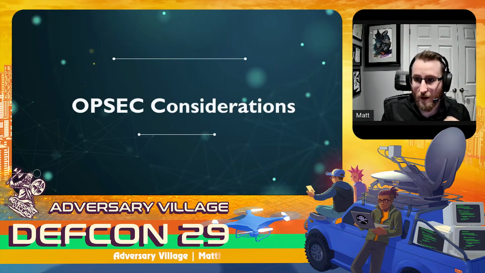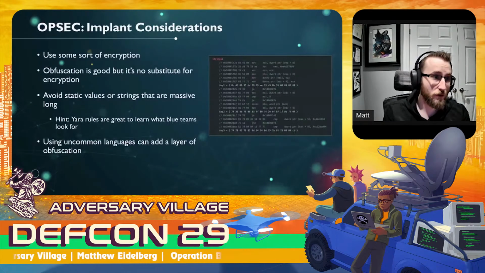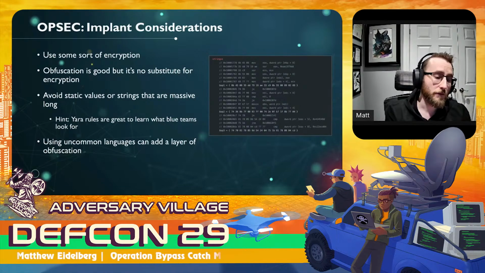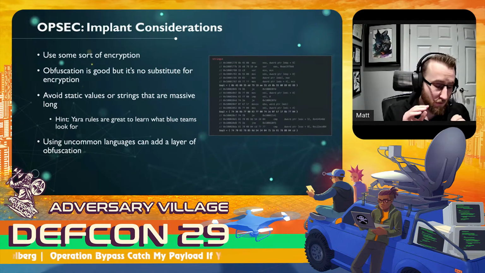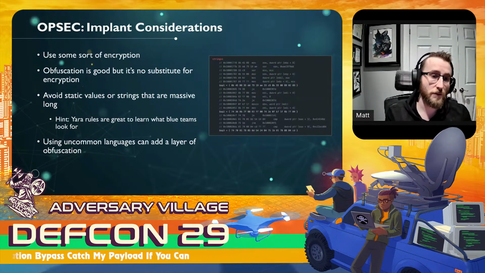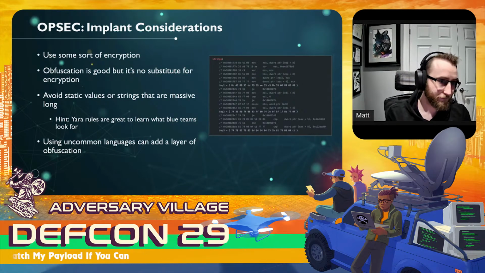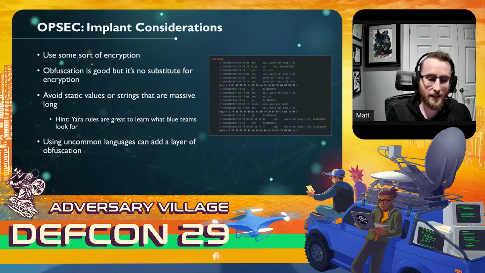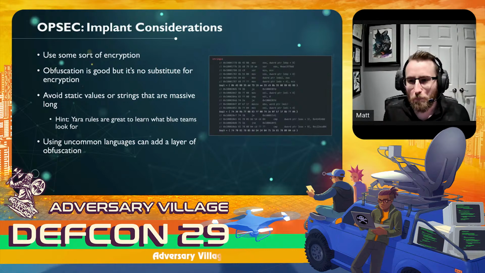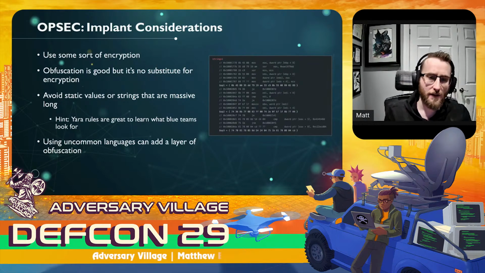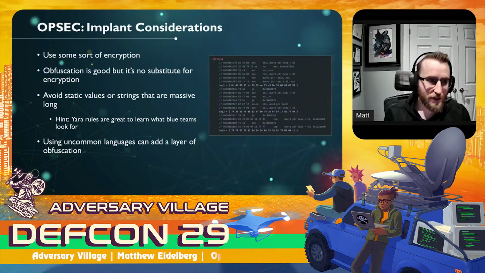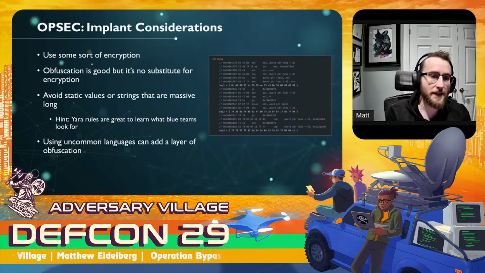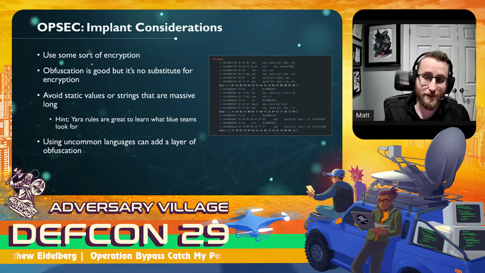So some OPSEC considerations when we're building out these attack chains as well as our implants. First and foremost, let's look at the implant itself. First, I always say encryption. Always use some sort of encryption. The higher and the stronger the encryption, the better. Sometimes I have discussions and people ask, well, what about base64 or something along those lines? That's good, but it's by no means a replacement for encryption. It's great to use a combination, especially when you're encrypting with AES or something like that. Then base64 encoding the string makes it easier to store in your file, your loader.